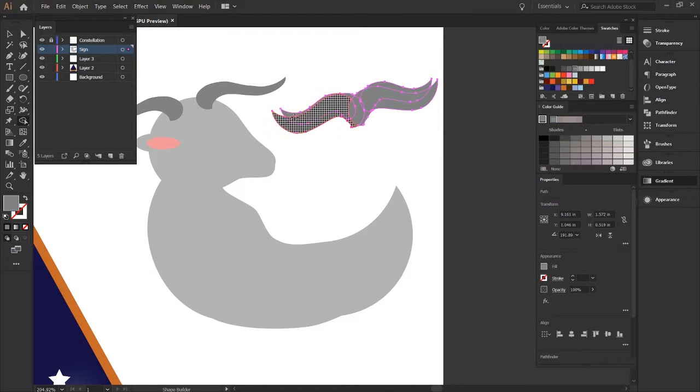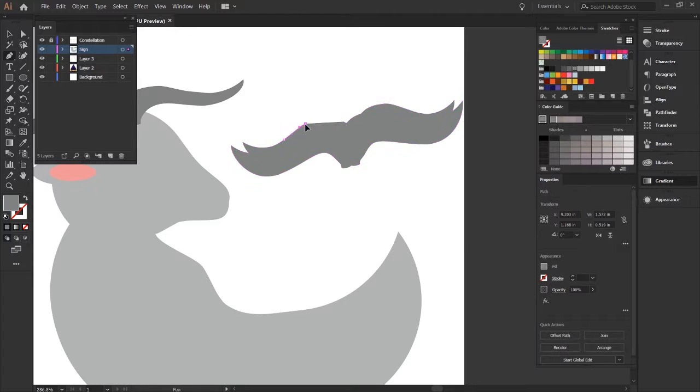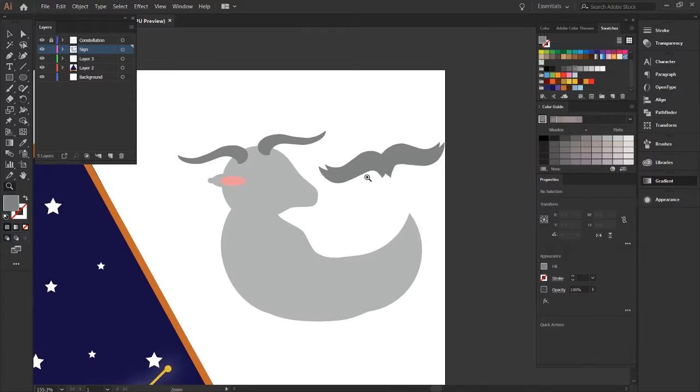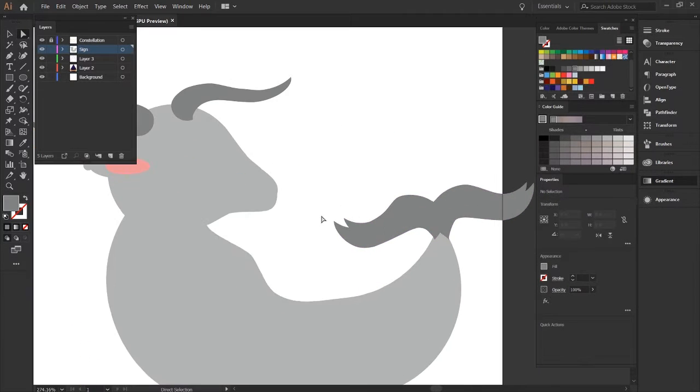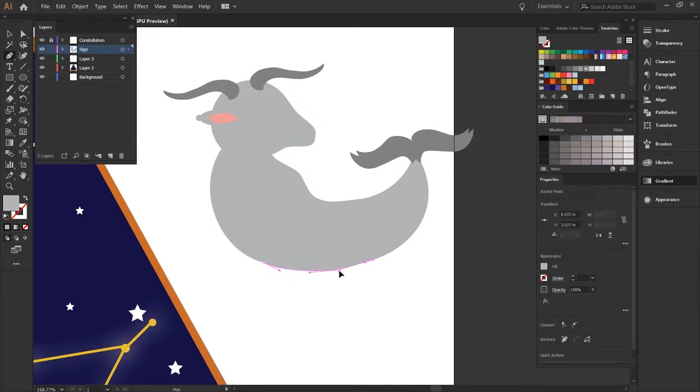So, oh, I didn't use the Pathfinder tool. I'm sorry. I used the shape builder tool again, and because I didn't get it exact, I'm just fixing that up with the white selection tool and the pen tool just so I can get more of a fin-like shape. So I'm just adding that to the end of the tail there, and I realized that it's a little awkward looking, so I just fixed it a little bit. And now I'm moving on to the body.